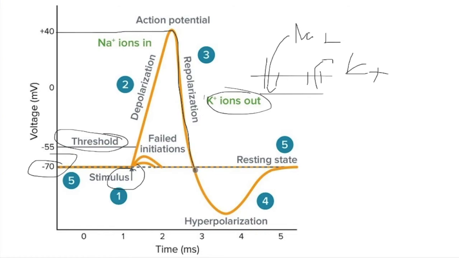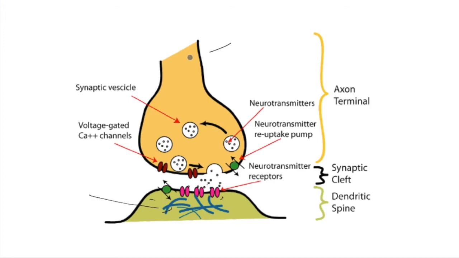And because the voltage channels close so slowly, a hyperpolarization event actually happens where all the K plus moves out of the cell and the cell dips below negative 70 millivolts. And during this stage of hyperpolarization, the nerve usually won't be able to be stimulated again until it goes back to its resting state. So say this nerve cell has just undergone its action potential and now needs to pass on its neurotransmitters to another nerve cell to help carry on its message.